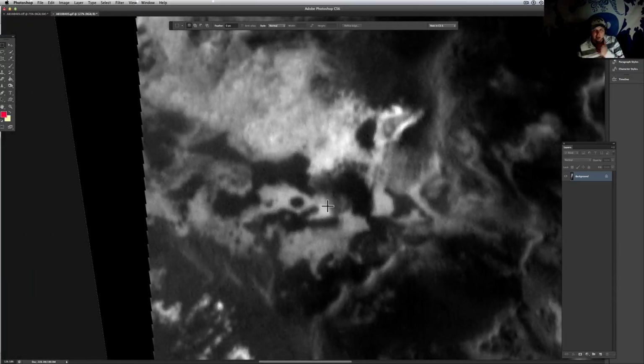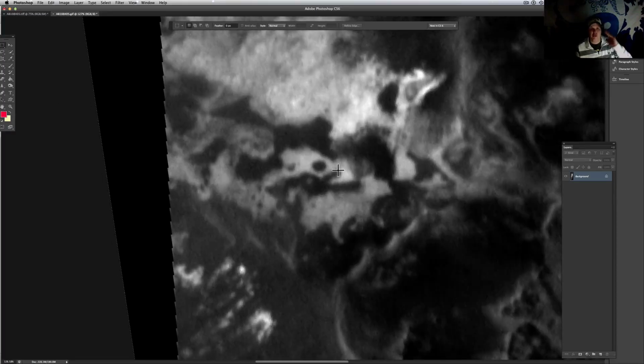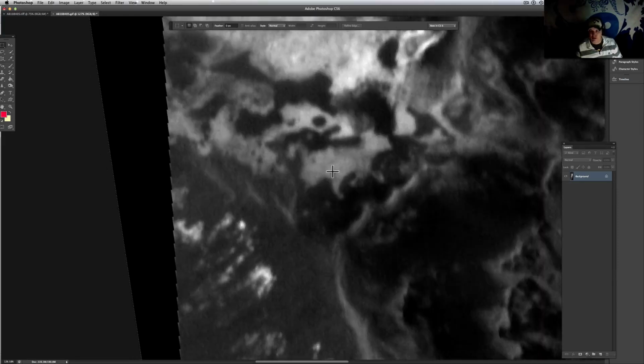I found this one online, on one of these anomaly websites. I thought you guys would like it. To me, that looks like a perfect building. It's just about the size of some huge buildings we have here on Earth, too. I mean, this whole thing is only 2.5 miles across.